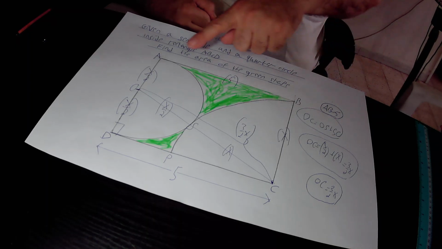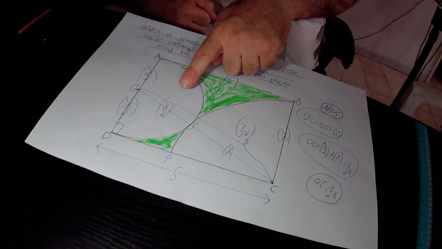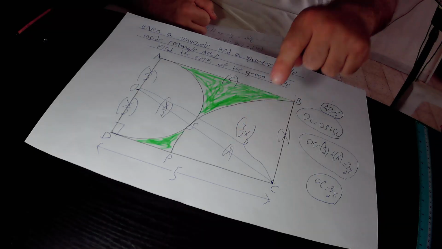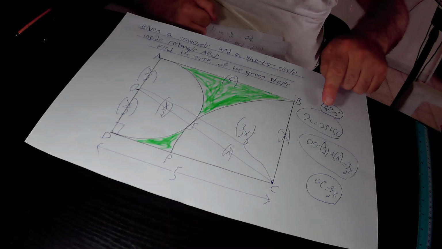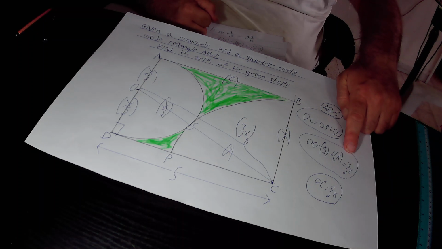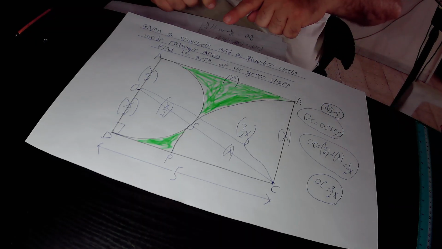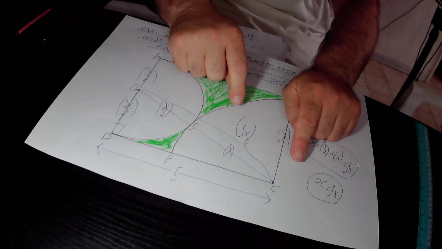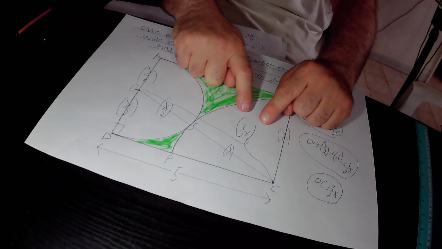So OC equals OS plus SC. OS is the radius of this semicircle that is equal to x over 2. And SC is the radius of this quarter circle that is equal to x. So in total, we found out that OC equals x over 2 plus x, that is 1.5x, or 3 over 2 times x units in length. So we found out that the side OC of this right triangle ODC is equal to 3 over 2 times x units in length.